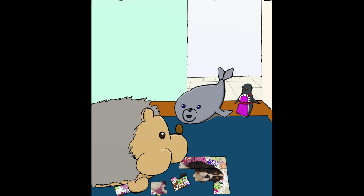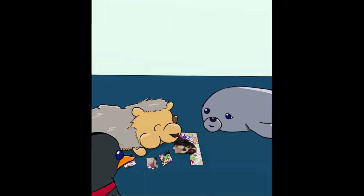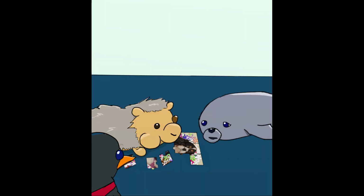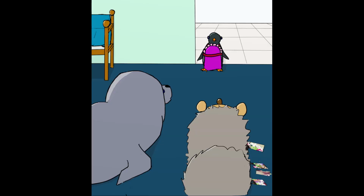Hi, Peanut. What you up to? I'm building this puzzle together. Ooh, can I help? Sure. What have you got so far? Excuse me. What's wrong, Penny? Did you want to play?